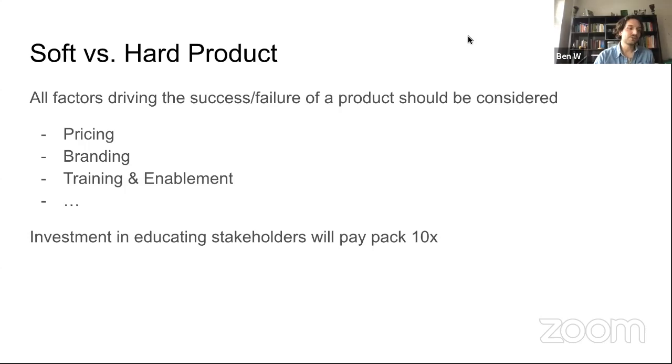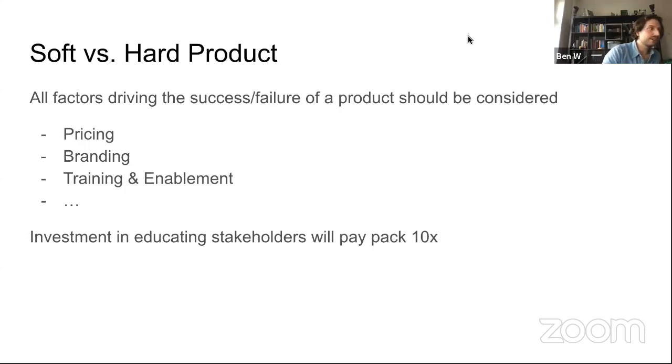At Zalando, in my previous role, I was lucky enough to really own the digital platform we were building end to end, which means I was responsible for building the technical part, but also rolling it out, maintaining it, and operating it. We really treated this end to end, and this helped us become tremendously successful, I think. And oftentimes these non-technical aspects of your products, these soft products, I have learned, have an even greater impact on your outcomes than some feature decisions that you might spend more time on as a product manager.